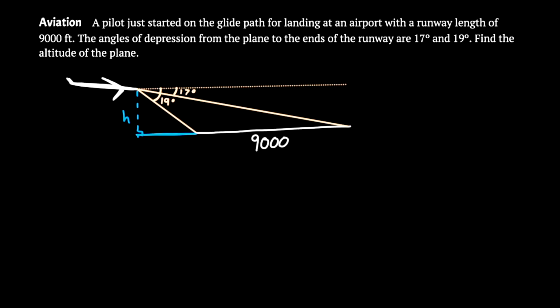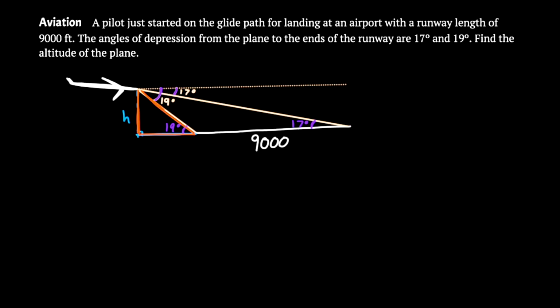So the first thing I'm going to do before we really dive into the problem is label a few more values that I can get quickly. If this is 19 degrees, this angle down here would be an alternate interior angle, so that would be 19 degrees as well. Because I'm looking at the ground and this horizontal line as being parallel, and this is a transversal cutting through them. So there's our alternate interior angles, so those are both 19 degrees. And same thing here, if this smaller angle is 17 degrees, that means this angle would also be 17 degrees.